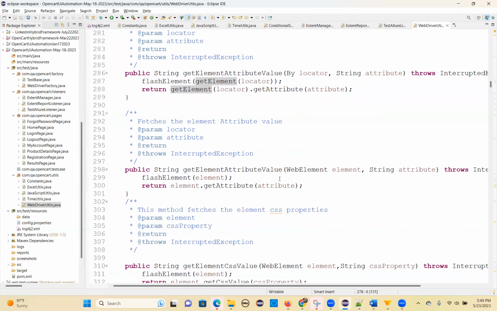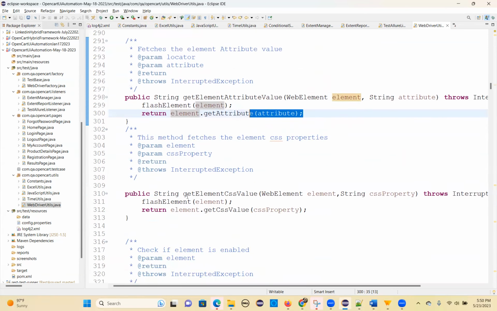Get element attribute value, which fetches the element attribute value. See, the public return type is String. Get element attribute value, WebElement element, String attribute, and flash element, return element.getAttribute of attribute.